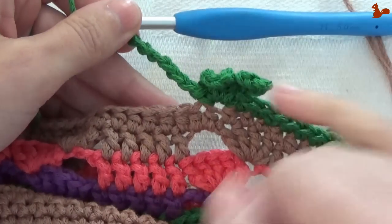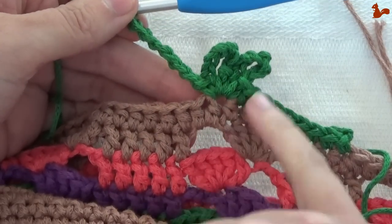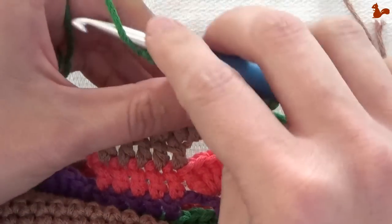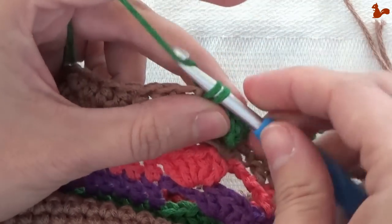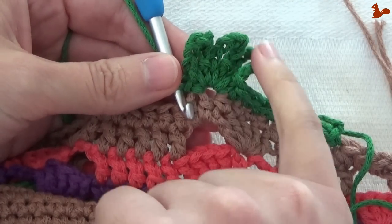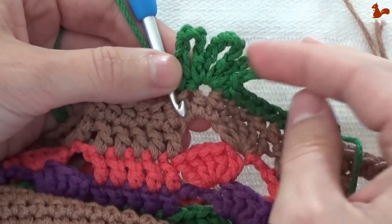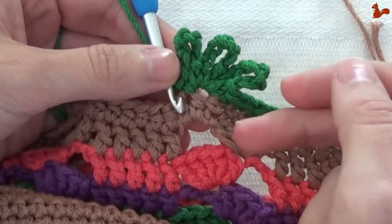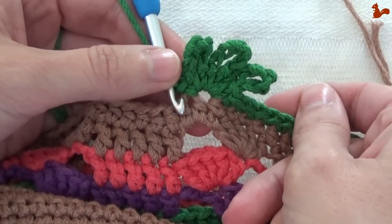Now we're at the end of the mini repeat unit, which was a single crochet chain 7, do 3 times. But to complete this, we still need to work 1 single crochet in the same stitch. So in the same stitch, work a single crochet. That means that in this stitch here, you have 4 single crochets and the 3 chain 7 chains here, these loops. So that is your first leaf made, and in the next couple of rows we're going to catch these loops to connect them to our work.